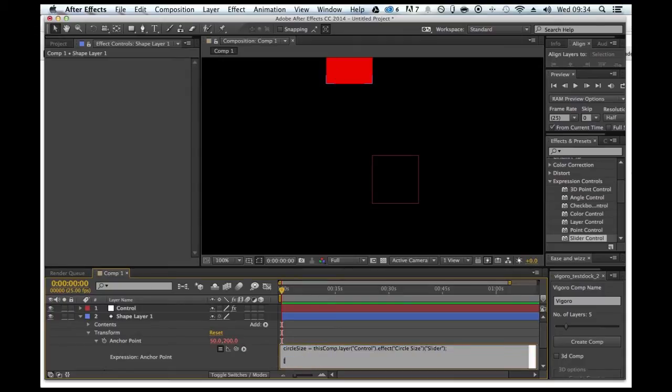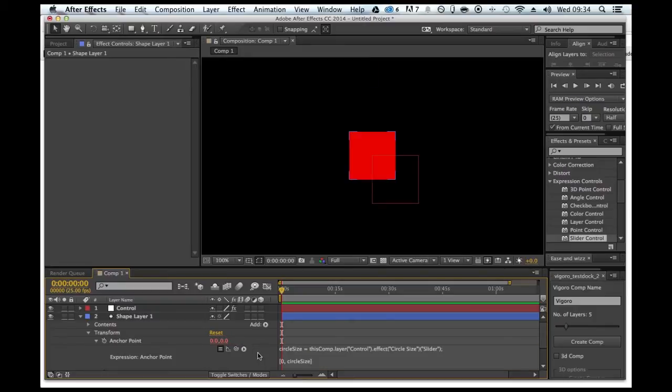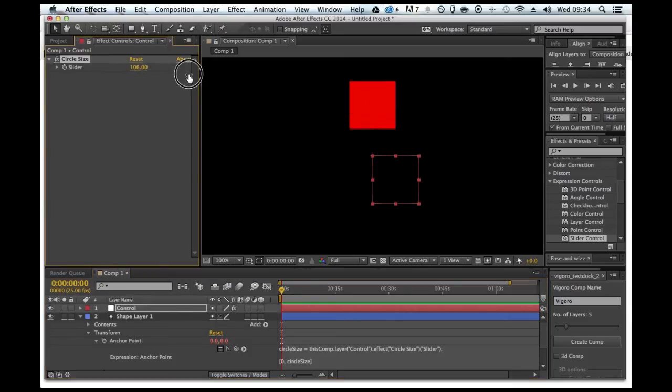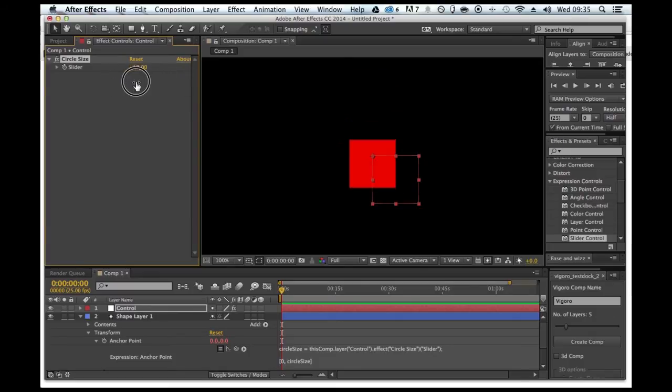So what we want to do is set the x-axis to 0, and the y-axis is going to be the same number as is in the slider for the control layer. So we're just going to put this as circle size and close the square bracket. Now you can see it's 0, 0 again. That's because this control layer, the slider is still set to 0, 0. Now if we move this, we can move the object along, or we can change the anchor point of the axis along the y-axis. So that's really cool.